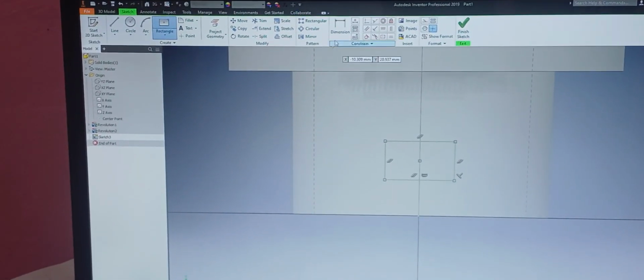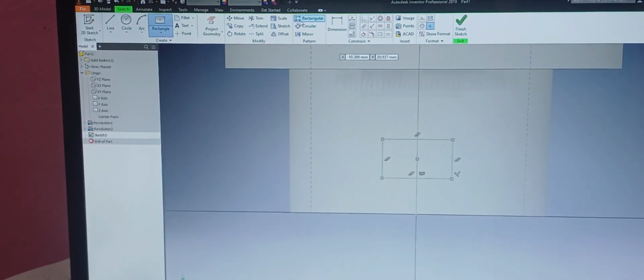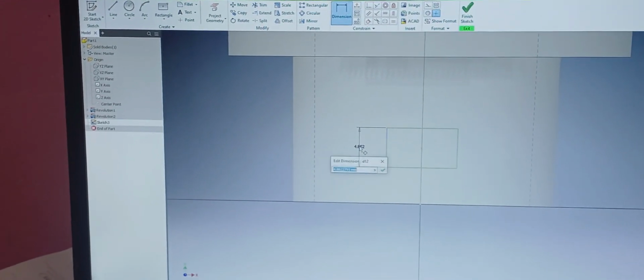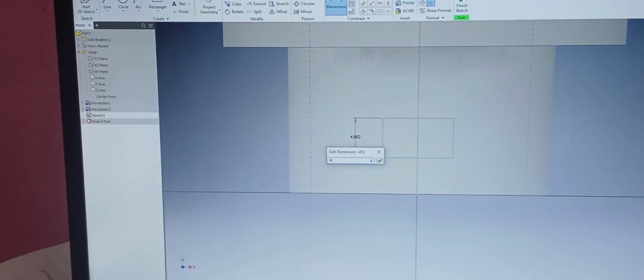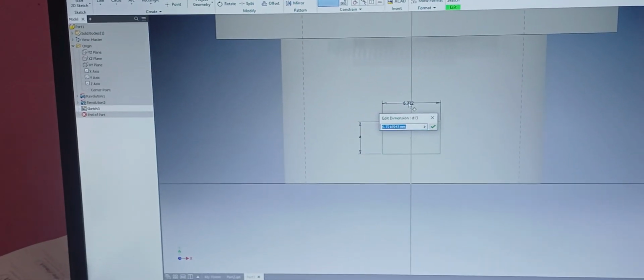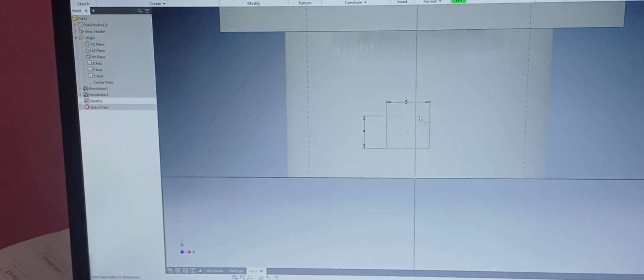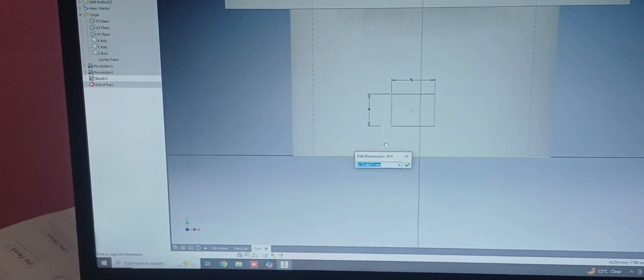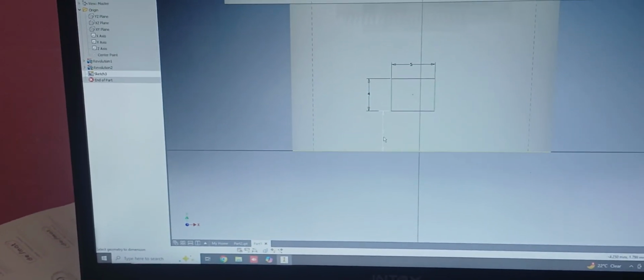Okay, go to the dimensions, and here define this as 4 mm, define this as 5 mm, and from bottom this rectangle will be at a distance of 5 mm.